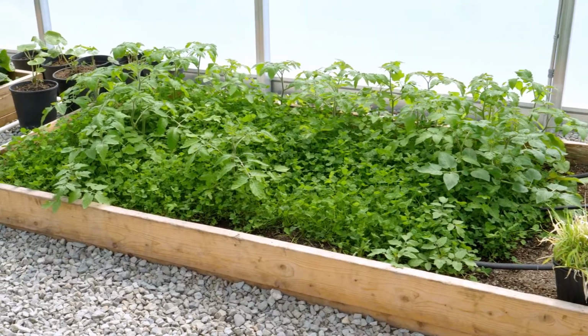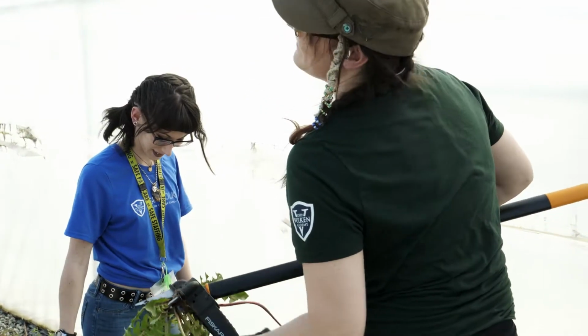John Vulcan Academy really saw this as an opportunity to get food that would be nutritious and produced right on site that they could then put into their cafeteria for their students. The City of Surrey saw this as an innovative way to produce food in the middle of the city. And the University of the Fraser Valley was very excited to be part of a partnership where we had environmental benefits, social benefits, and also economic benefits.